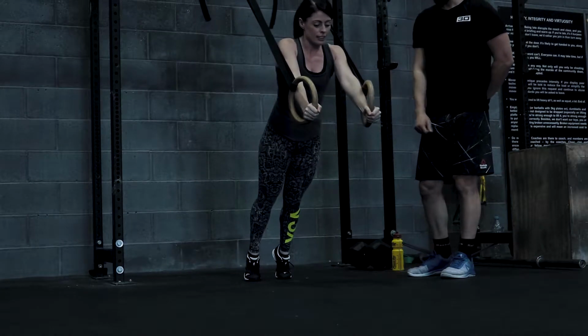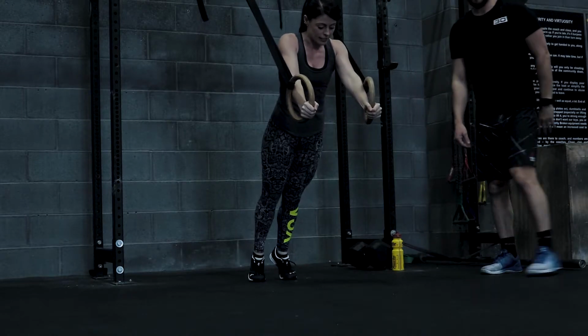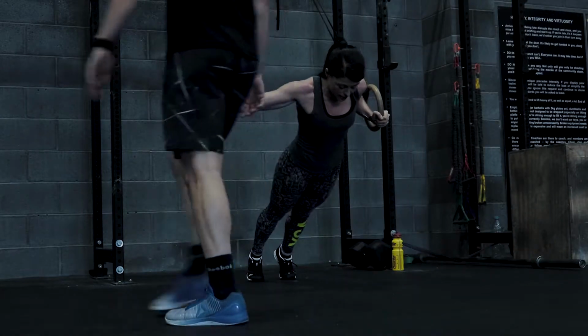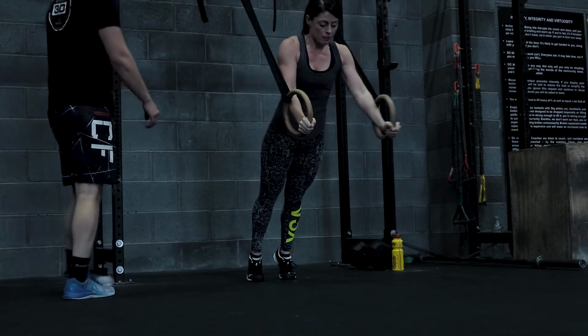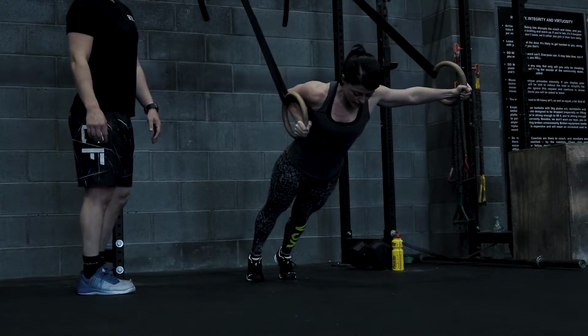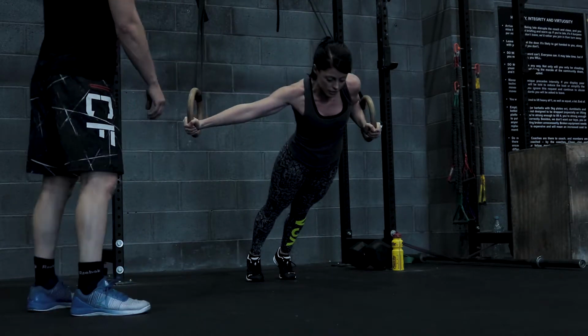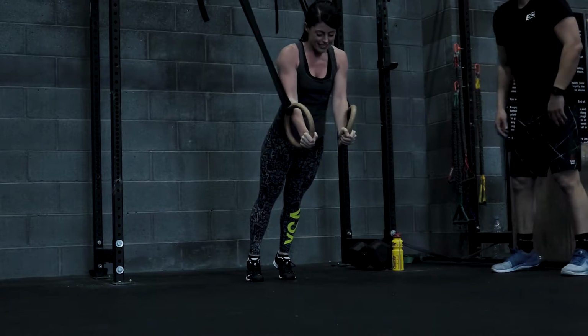Not too sure about position, so just saying step it up a little bit, come up a bit further. We've seen a few of her previous sets and she was struggling to keep that arm locked out and straight, so I just wanted her to be a little bit more upright. She's been suffering with some elbow problems as well, so you could see that carrying over in one of these movements. But all in all, not bad position to be fair.